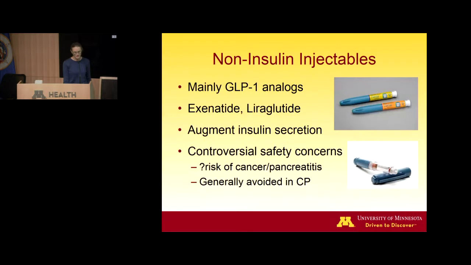And then there's some non-insulin injectables that we can use, GLP-1 analogs. They're pretty widely used in people who are obese with type 2 because they also help with weight loss and they augment your own body's insulin secretion, and they're good diabetes drugs, but they've been really controversial. And that's because there is maybe a safety signal of risk of pancreatic cancer or pancreatitis with these drugs.